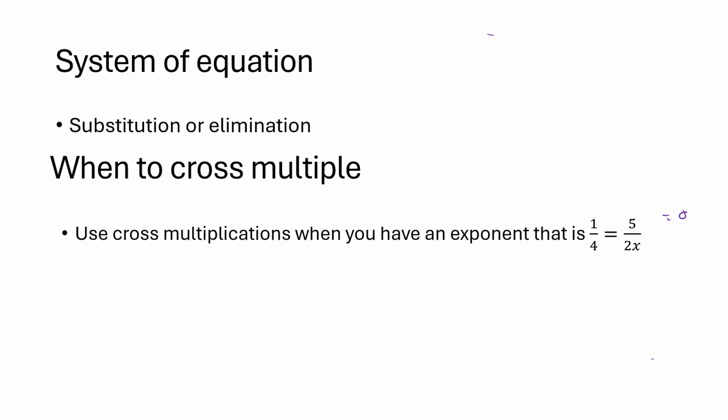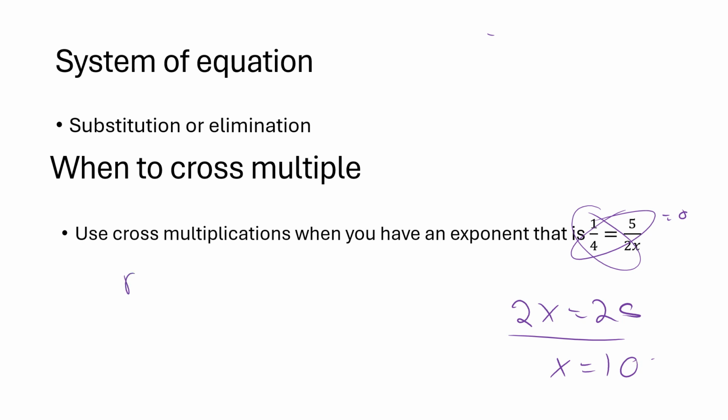But now let's talk about cross multiplying. Cross multiplying is when you have a fraction that is set equal to another fraction, usually. These are going to be types of proportions or ratios, and this is when you want to cross multiply. So that is how you cross multiply. I call it the butterfly method. In this case, you would do 2x equals 20, which x would then equal 10.